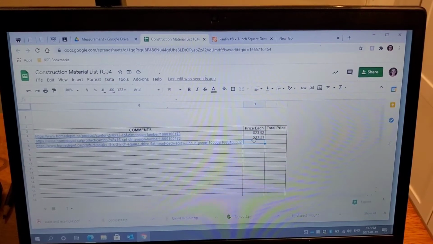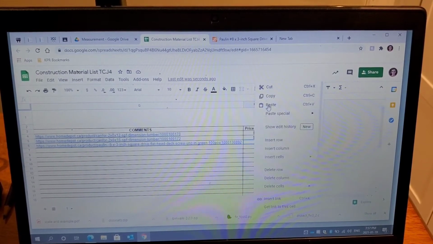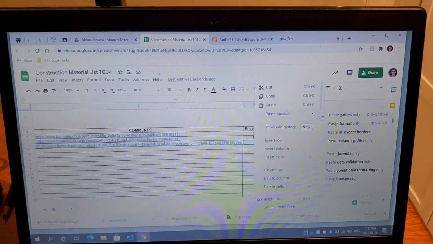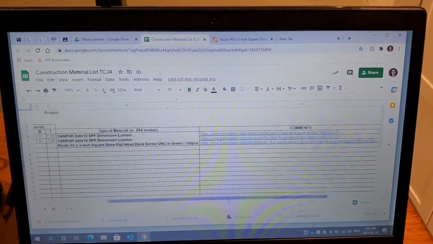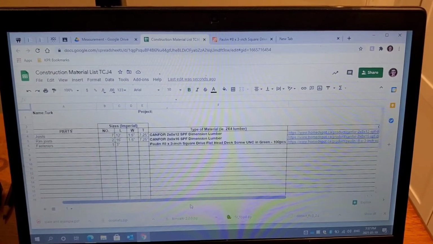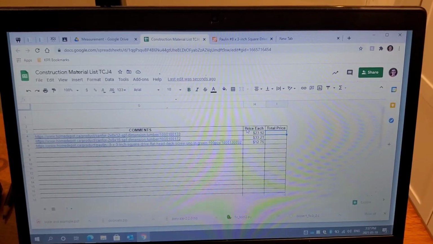Come on. And paste. Again, we want to go paste values only. That's definitely what we want to do. Now, total price. Now that is the total price, okay? I don't want to just buy one of these, okay? I need multiple of these. I look back over here, I need 7 of them, and I need 2 of this one, okay?